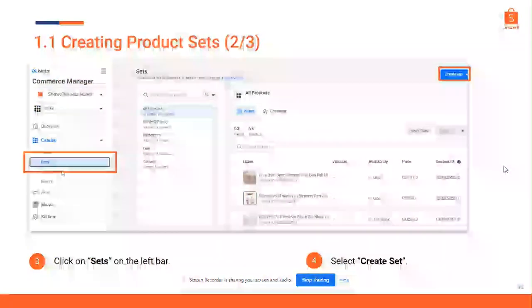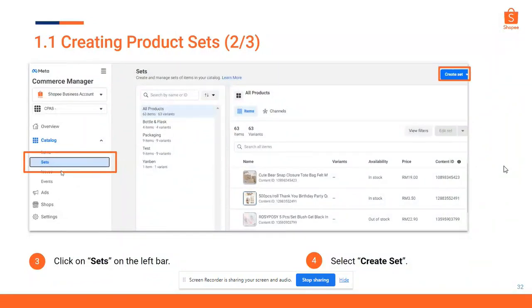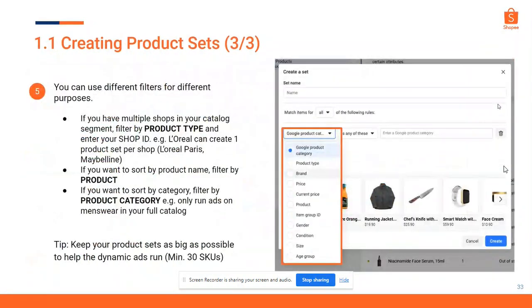You go to sets on the left bar, and you select create set. One business manager can have a few shops. You can have multiple shops in your catalog, so usually you filter by product type.